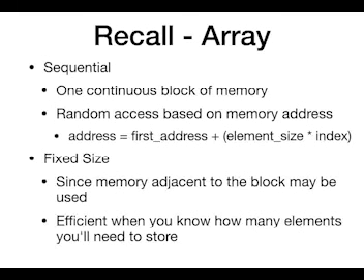So when we create an array, we're asking for one block of memory that's all sequential, and then we use the indices of the memory addresses themselves to be able to access information. This allows us to access information very quickly. It's an addition and a multiplication to find the index that we're looking for.